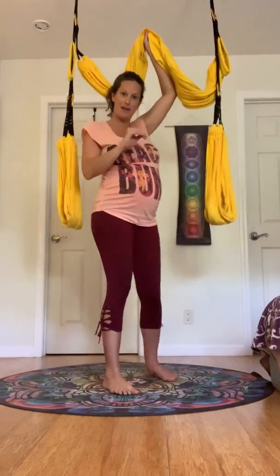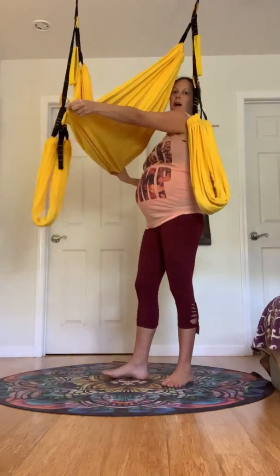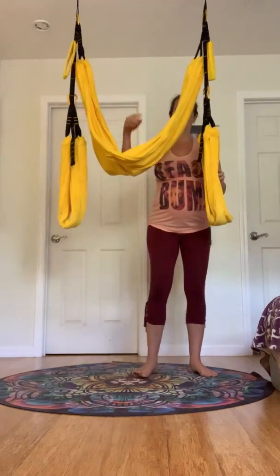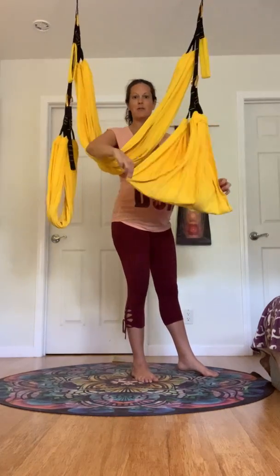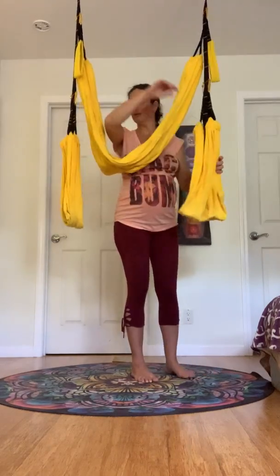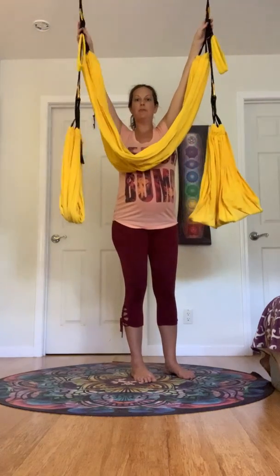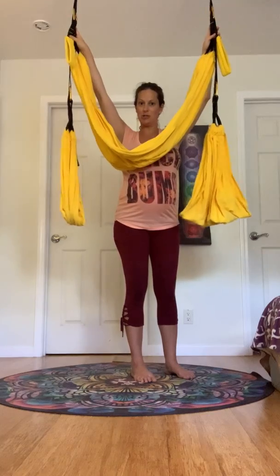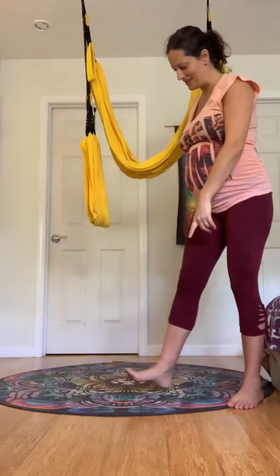And I'll go over the different parts that come in the swing. So you have the swing itself, which is the big part here, and you can see it stretches out nice and wide here. And then you also have your leg loops, 2 leg loops, which also stretch out nice and wide. So the leg loops itself is kind of like its own little mini swing. So there's 2 of those. And then you have 2 handholds here as well for other positions that you can play in. And then it comes with carabiners, and it comes with daisy chains, so you can attach your swing to your ceiling.